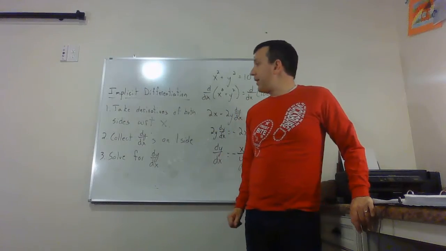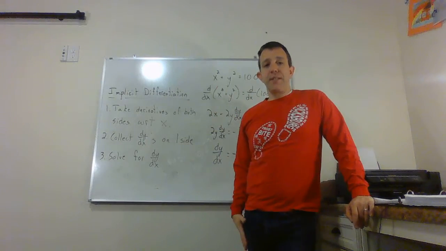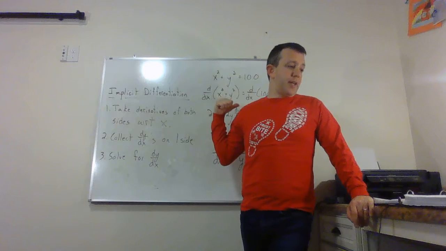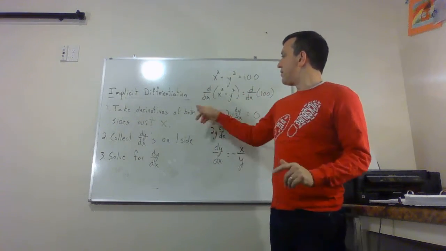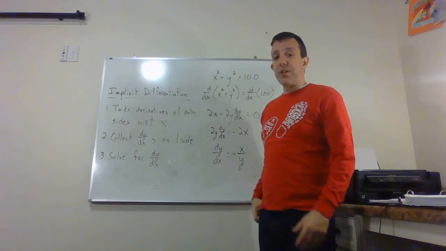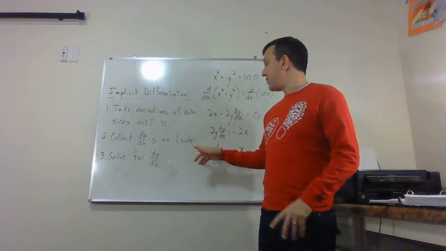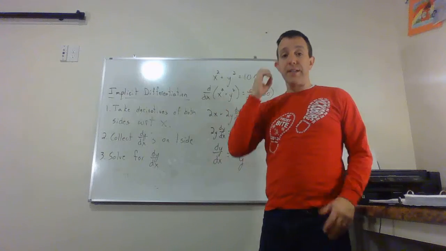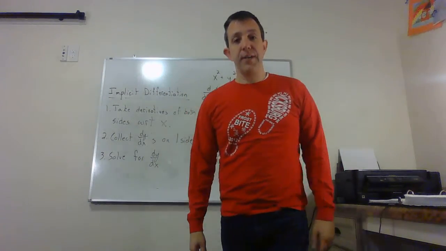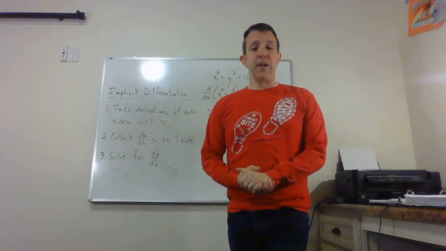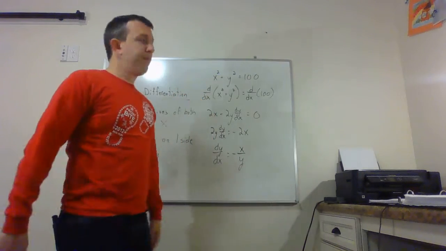Okay, so continuing on, just some basic steps for implicit differentiation, and then I have an example, and we'll do more here in short order. So number one, take the derivatives of both sides with respect to x. Once you do that, collect all of your dy/dx's on one side. Basically, we're going to solve for dy/dx. And so some of them will be easier than others. This next example isn't too bad.